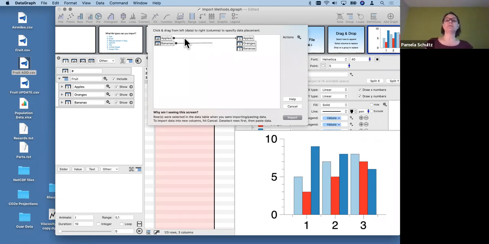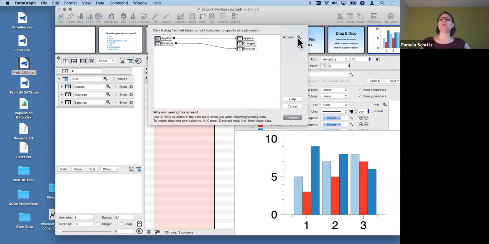And this is interactive, so I can change it. If I have my column for bananas and I wanted it to go into oranges, I could do that. The logic that actually popped up is correct. We want apples to go into apples. We want bananas to go into bananas. If the columns that you're appending have titles that don't match or it's unclear, then this window will pop up and there'll be no connections shown, and you would have to drag to connect where you want them to go.